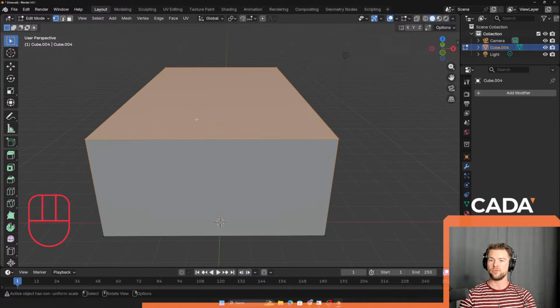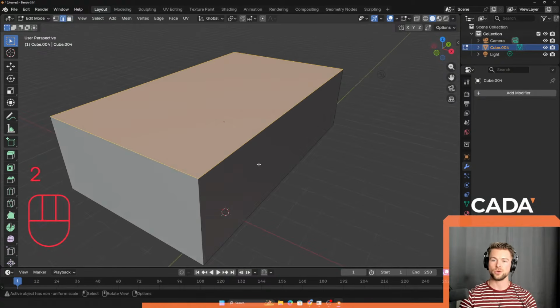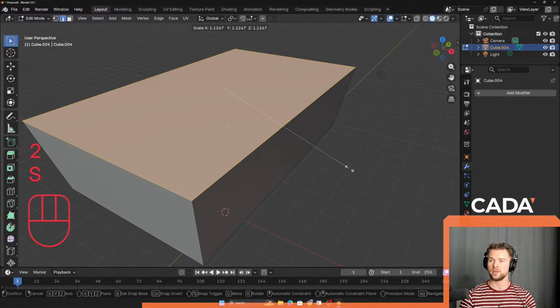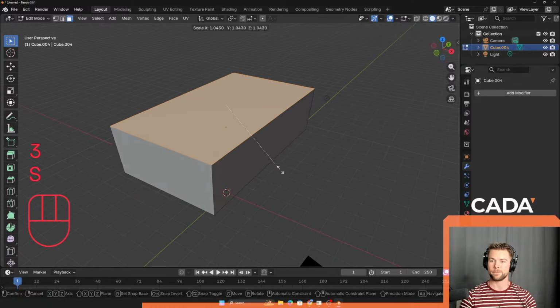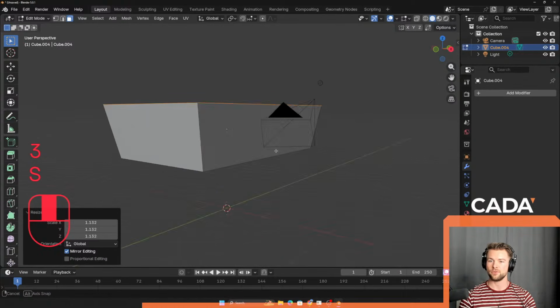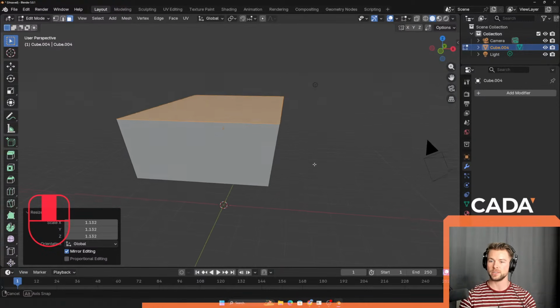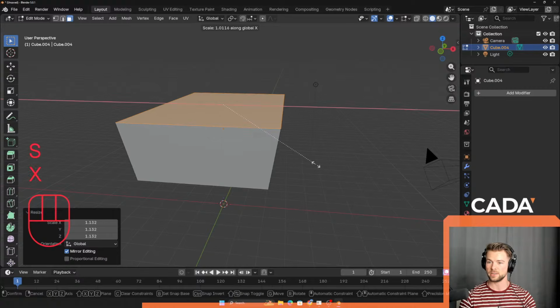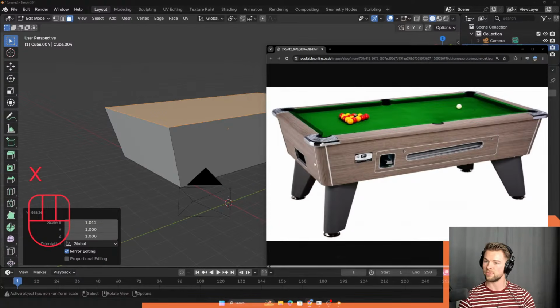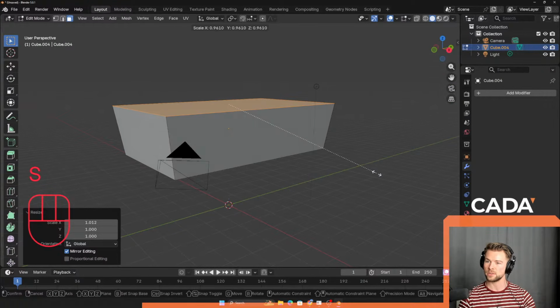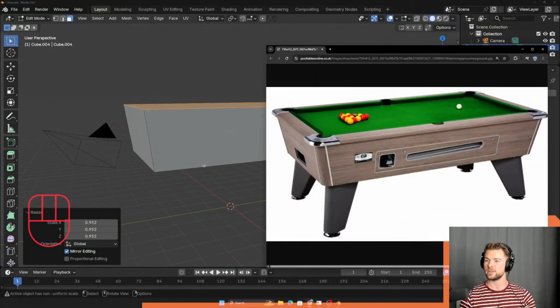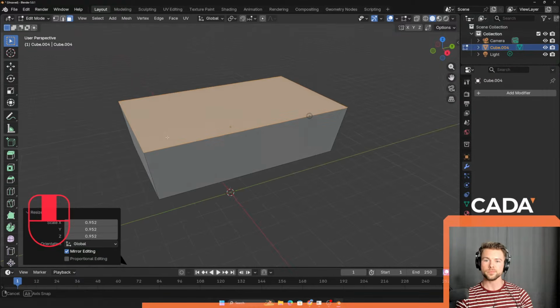If we want to move everything, we can go to vertex select by 1, edge, or face. It's all going to select the same. So when you click S to scale, it will scale. And if you think it should scale a bit more on one axis, you can always go S and X and do like this. And now look at my reference, and I actually did it too much. So just something like this. Alrighty.